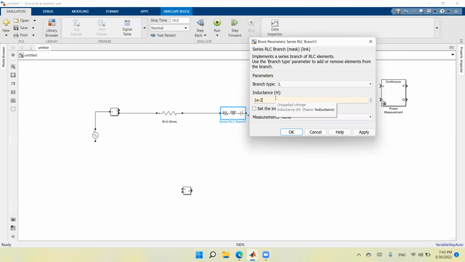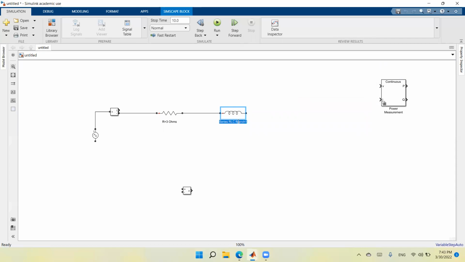Apply, okay, and I can write it here so I will not forget it: L is equal to 0.01 Henry. This is the value of the inductor that I selected in this circuit.